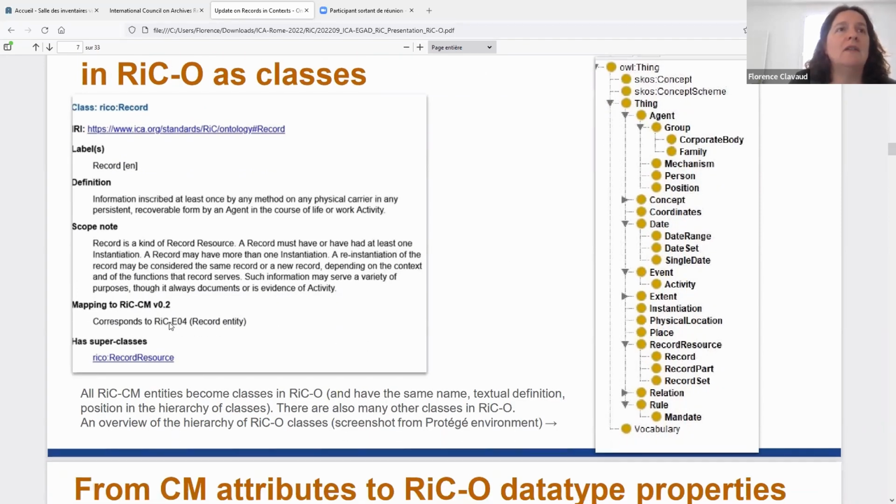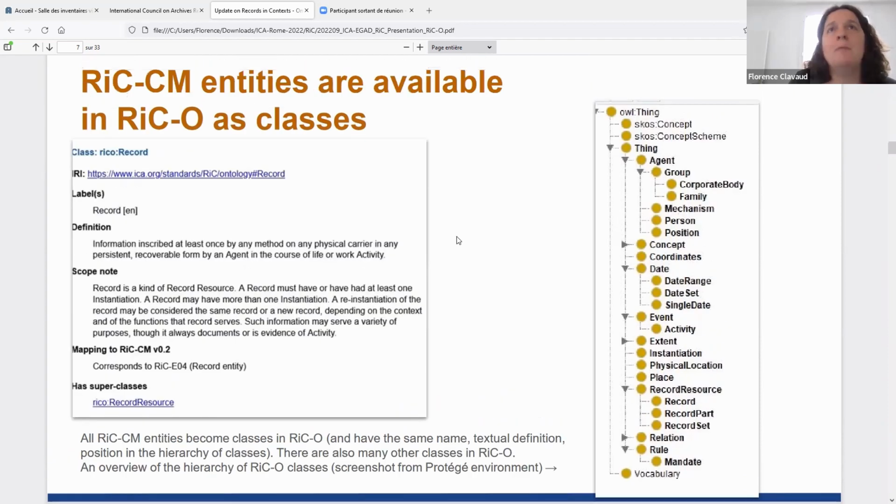You can see that it is mapped to the RiC-CM Record entity. It's just the same. In fact, it has the same label, the same name, the same definition, the same scope note. It's also defined as being a subclass of the RiC-O Record Resource class, just as in RiC-CM, Record is defined as a subcategory of the Record Resource entity. So it's quite easy to draw a line between RiC-CM entities and RiC-O classes.